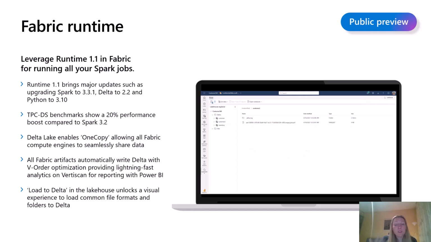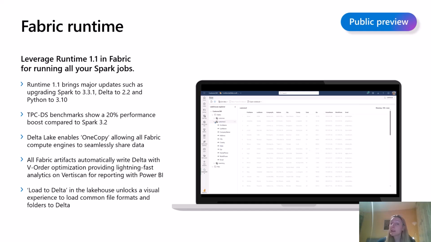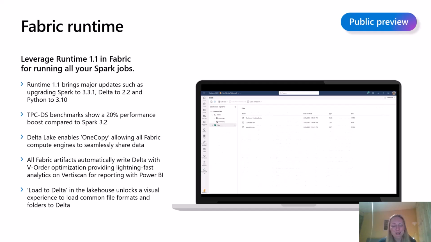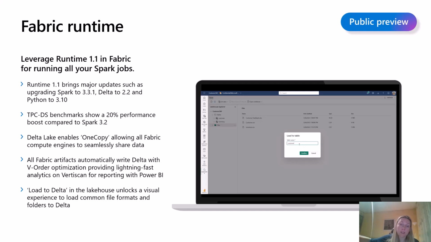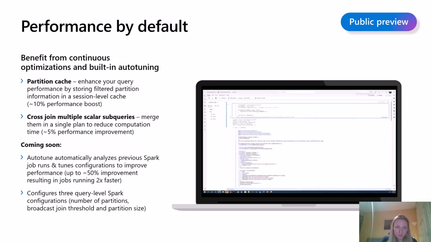And so you're going to see us investing a lot more in these sorts of capabilities in the future. You know, we have our kind of first starting point. Stay tuned for the July update for Fabric. You're going to see already some new capabilities coming in here. Basically, we're going to just make it really easy for customers to bring the data into the Delta format so they can have it synchronized across all the engines if they don't have it in this format already.